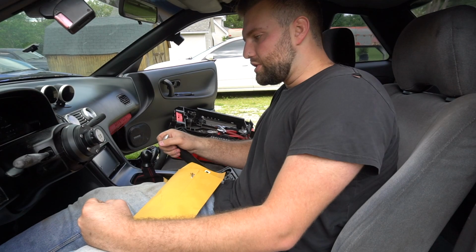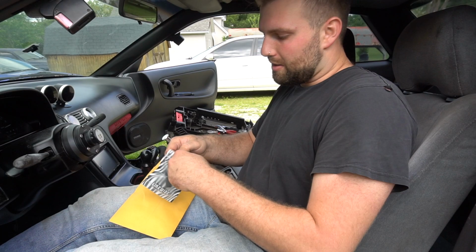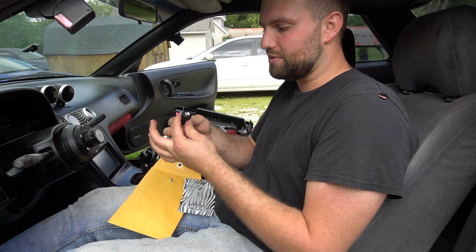And even on the small things, because this is like a $30 piece. This is like a $30 mod, but I got it for 15 bucks, so I still got it for half price. I was just on Facebook Marketplace, I saw it and I was like, I want it. It's $15. Likewise, drift button. Super simple, easy install, but we're gonna do it right now.